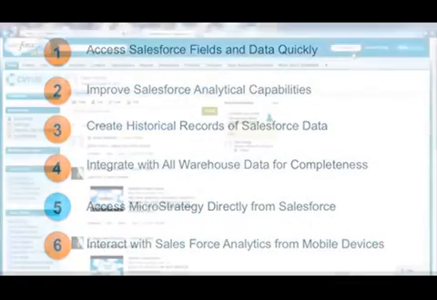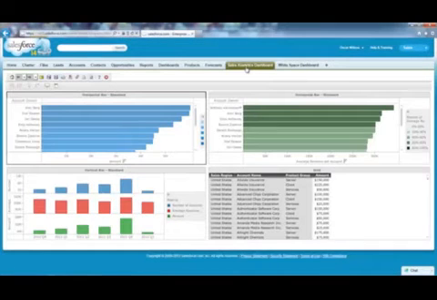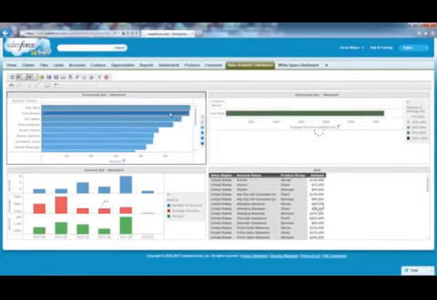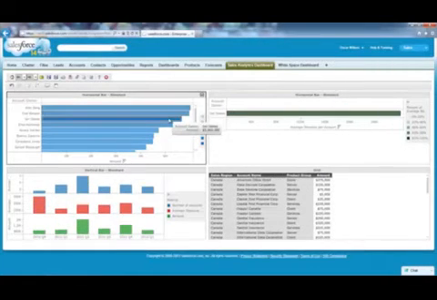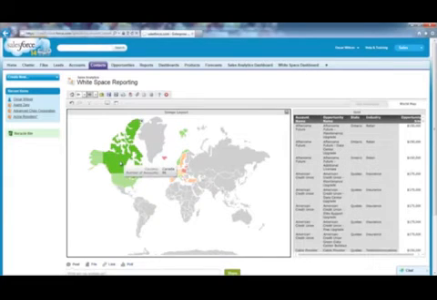Another key feature of MicroStrategy's integration with Salesforce is how easy it is to access MicroStrategy dashboards directly from your Salesforce portal. In this example, Oscar Wilson, the VP of Sales, has 2 new tabs showing MicroStrategy Analytics. The Sales Analytics Dashboard tab runs the dashboard we just created. It provides a holistic view of his team's performance. The second tab, called Whitespace Dashboard, shows detailed information about where accounts are located. The large amount of whitespace suggests large growth opportunities. All the interactivity and analysis you'd expect from MicroStrategy Analytics are present in this dashboard as well.